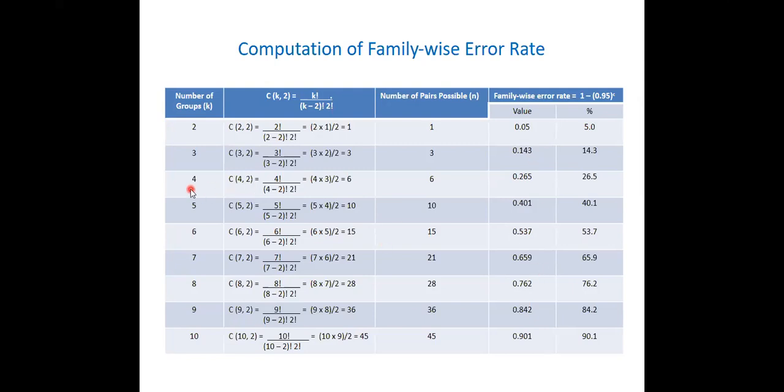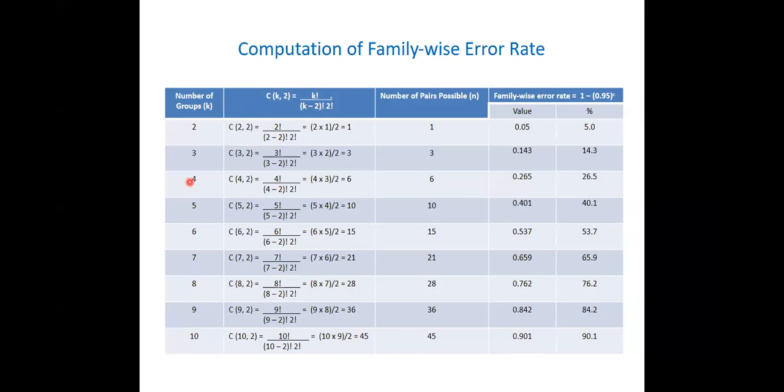So look at when you are talking of 4 groups now. Imagine we have 4 groups, A, B, C, D. How many ways can you pair them? It's 6 ways. Either you use this formula or you count it with your hand. A and B, that's 1. A and C, that's 2. A and D, that's 3. B and C, that's 4. B and D, that is 5. Then C and D, that is 6.